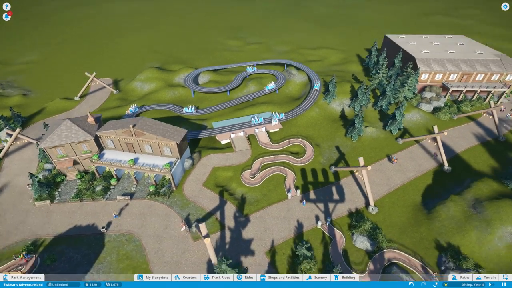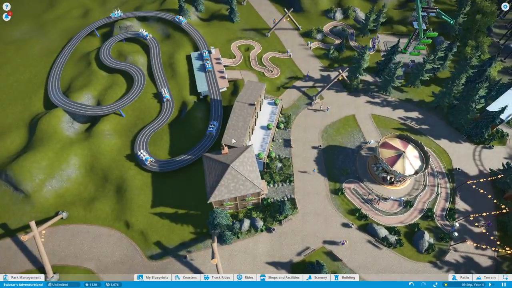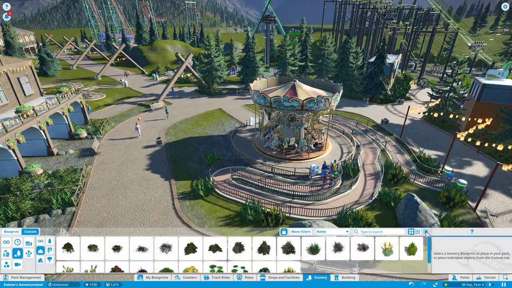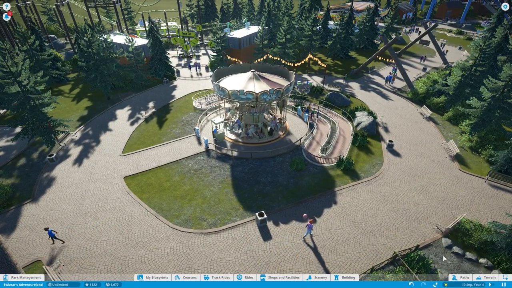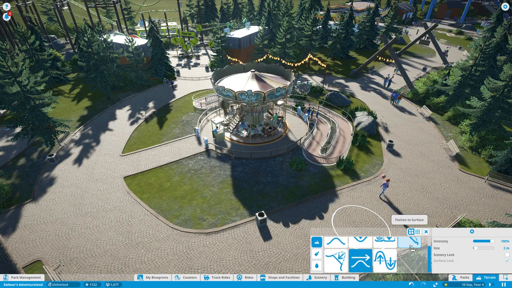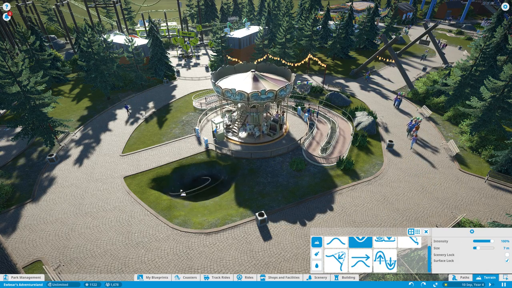Actually, I think that's going to be a whole episode creating that station building. So what I think I might do is actually theme the carousel. I think I might put a little pond in here. Like all this bit around here, it's going to be a pond. Let's make it a pond. In fact, I might make it a pond all the way around, similar to what we did with the chair swings.